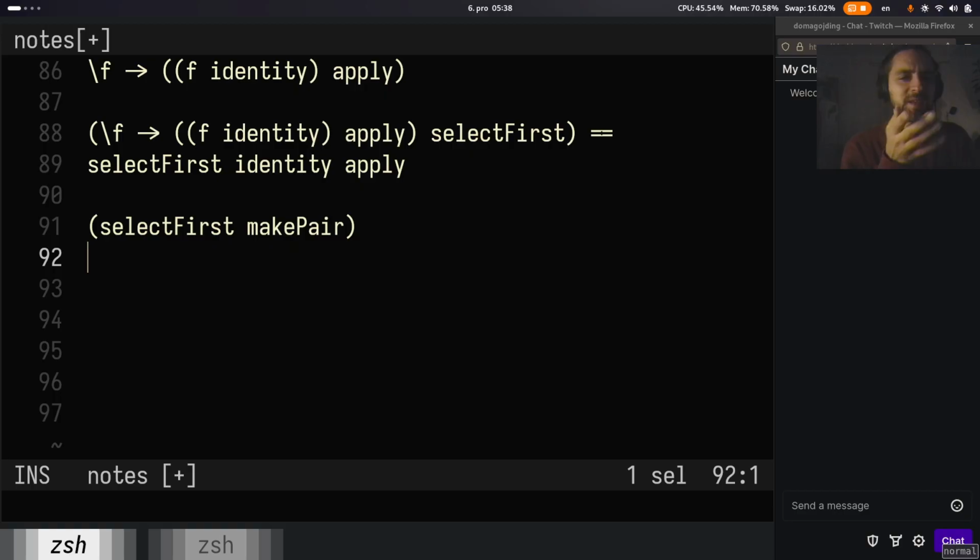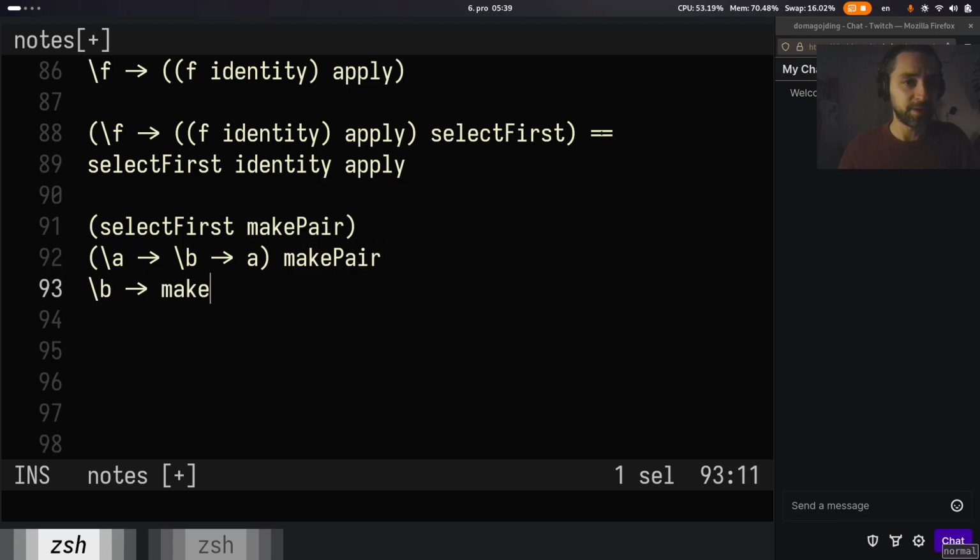The thing is, you substitute the name for the definition inside. So I would have to substitute select first, which is lambda A, lambda B, A, and make pair. And make pair is lambda B, make pair.